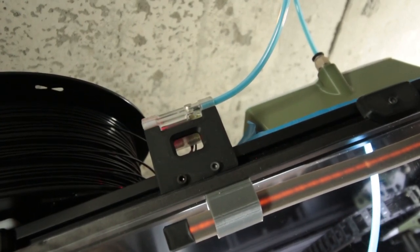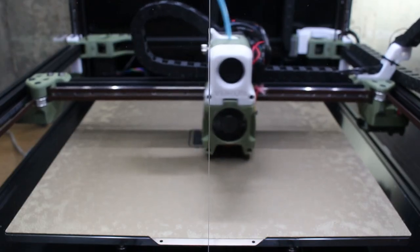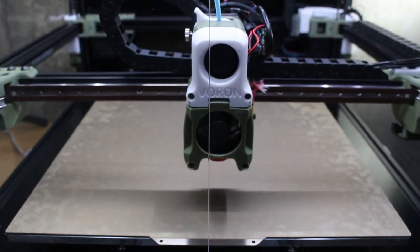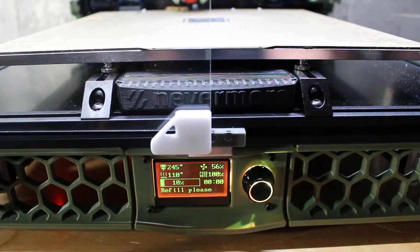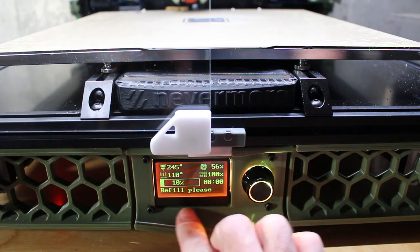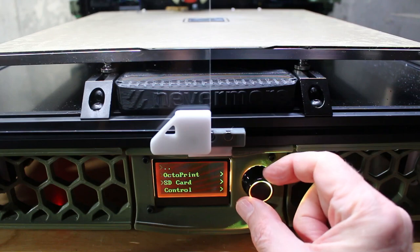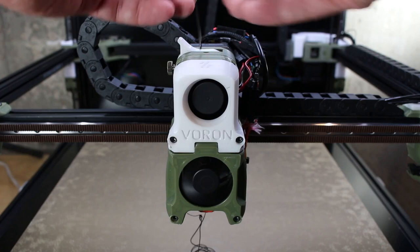But anyway, here you can see the filament being used, and now the red light blinking, the switch is set, we have a problem. Excuse the wires on the print head, I was solving another problem and I failed to put the cover on. But here you can see the print head moved to where we told it to move. It's waiting for us to change the filament. Here on the display, you can see the text, refill please. This is not ideal because it seems to stay there forever, but hopefully we'll get that solved one day.